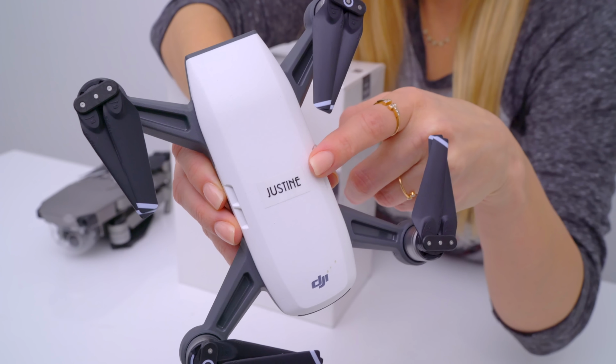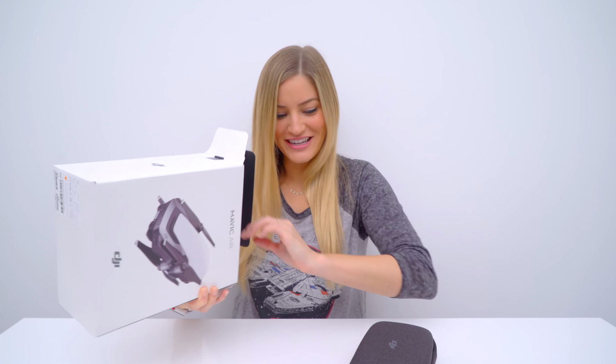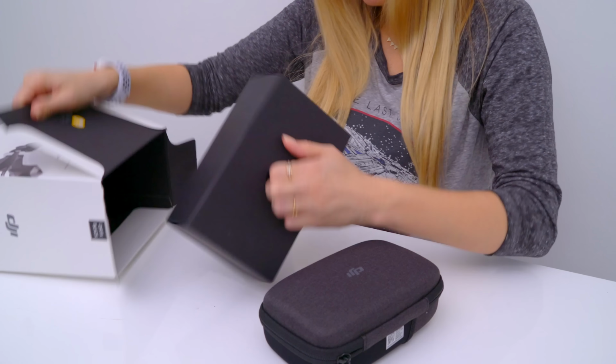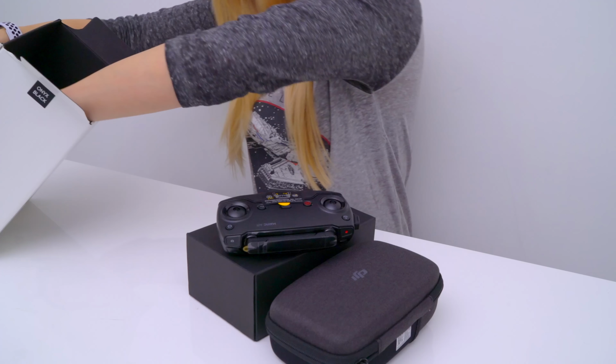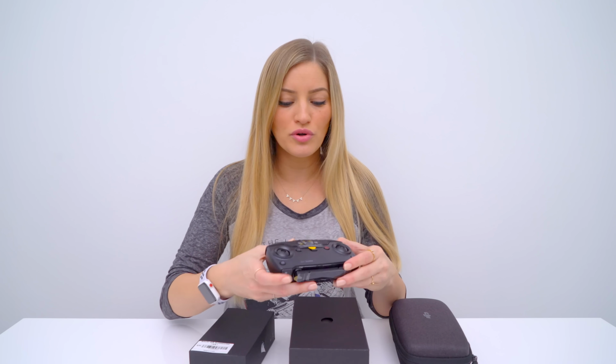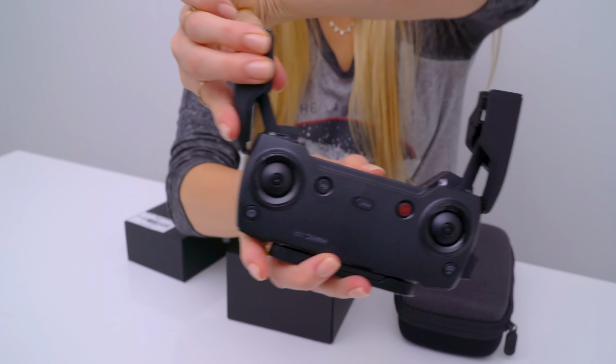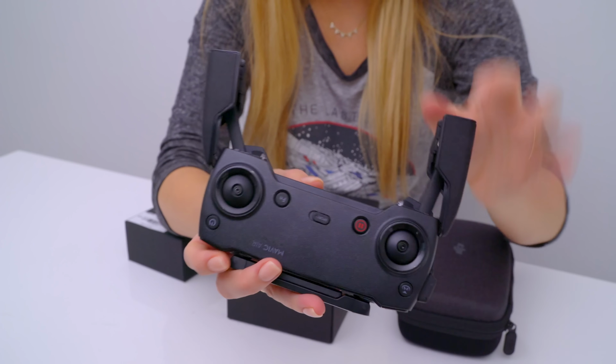Oh, what? This is it. It has a little carrying case. Oh boy. Before we get into that, I wanna see what else is in this box. I'm just taking everything out. So let's start with the controller. This doesn't have the LCD like the Mavic does. These just unhinge like that, and this is right where your phone goes.